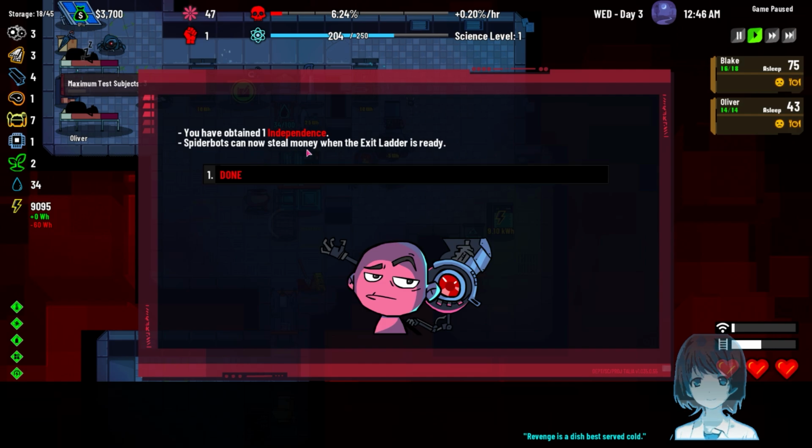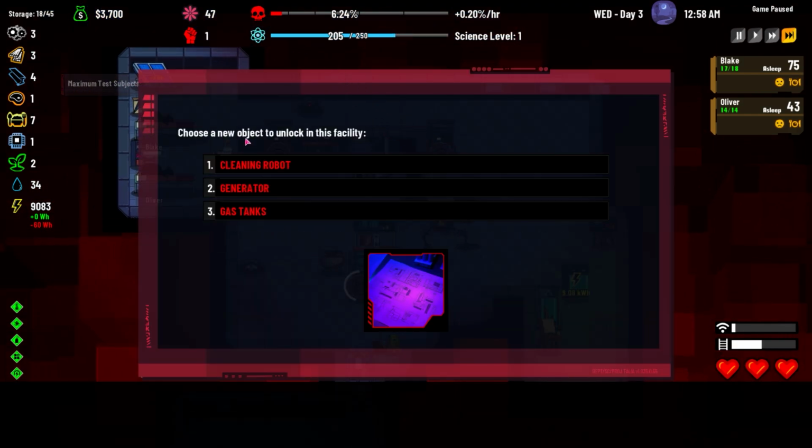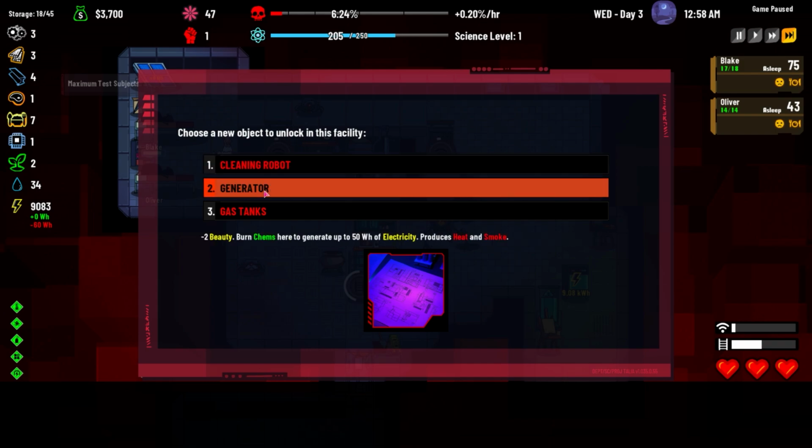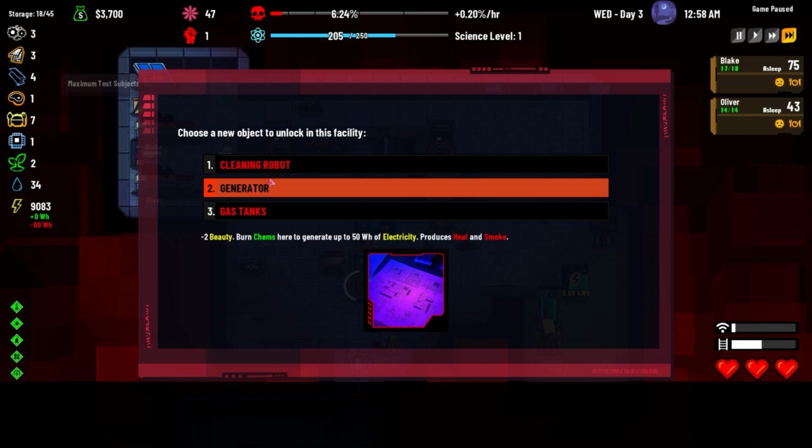So, Spiderbots can now steal money when the exit ladder is ready. New blueprint, we've got choose a new object. We've got generator, gas tanks, or cleaning robot. What's gas tanks? Max 2, once per day produces 6 water and 2 chems passively. Releases toxic gas clouds. That doesn't seem to be a good item. Burns chems in the generator.